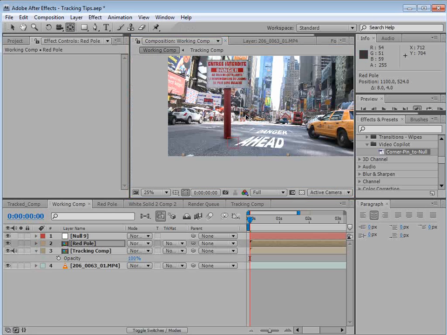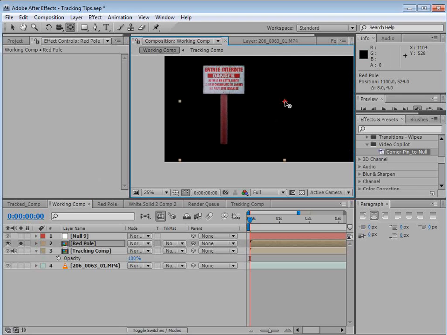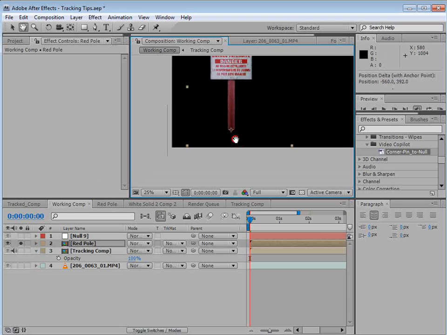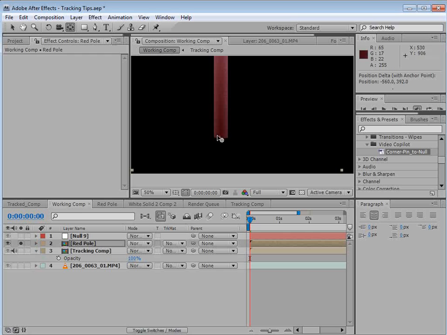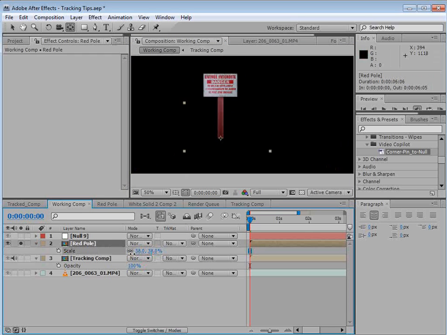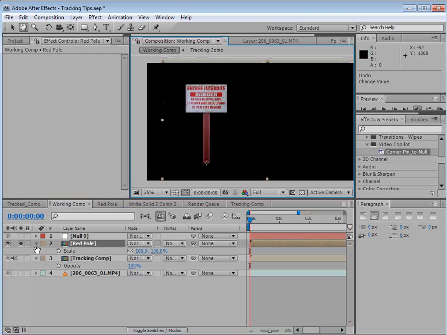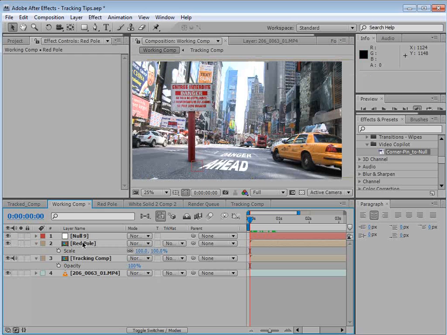So we'll also take the anchor point of the pole and move it down to the bottom. We could just use the pan behind tool and move that around so it moves to the center. That way, if we scale it up and down, it'll scale around that point. Okay, so we'll unsolo it, and then we'll take the pole and parent it to that null object.